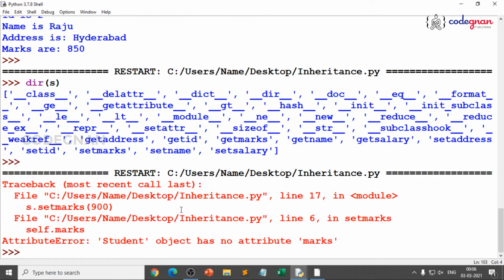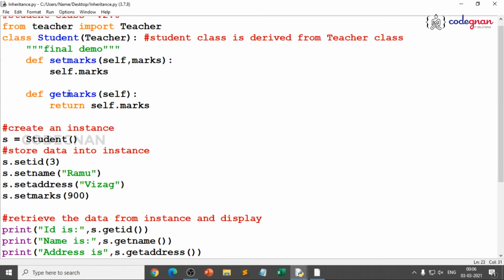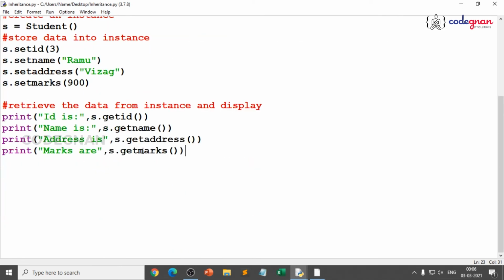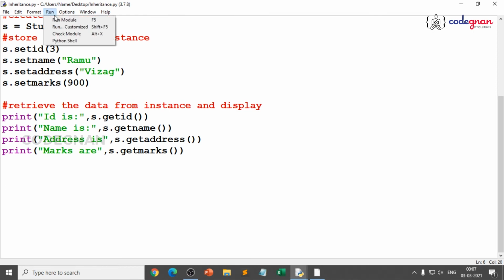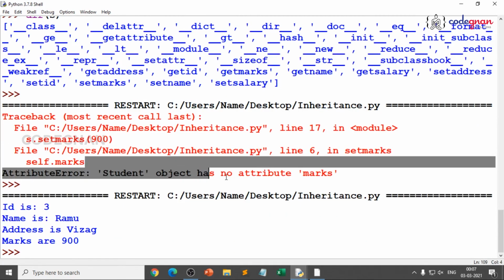Student object has no attribute marks. Why? Let me just cross check where we have given it as wrong. So, set marks, get marks, set marks of 900. So, where did we mention the marks here? We just gave self.marks, right? How we could access over there? It's clearly wrong, right? So, never ever make such mistakes, because when you are passing the object, make sure you just pass the address with the help of self, because self will collect that. That is the reason it will clearly have thrown you student object has no attribute marks.